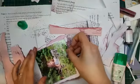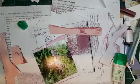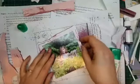Oops. Oopsie doops. Let's pull that back a bit. Okay, I'm just going to get a clean tissue so that I can push down because I'm just aware I've got really sticky fingers and I don't want to transfer that to my photograph. Obviously, I think if I was just scrapbooking privately without all you guys watching, I'd go off and wash my hands, but we're just going to keep going. And actually, it's quite useful having these grid lines on this paper because it's kind of helping it to match up.